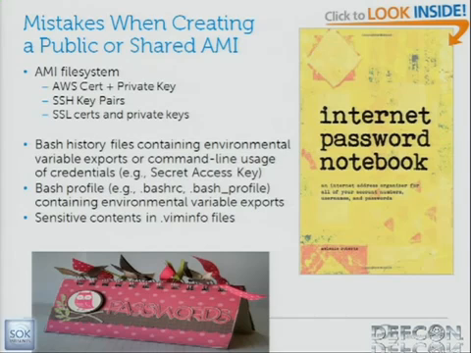So when creating a public AMI or an AMI that you share with other users, there's a number of ways that you can accidentally leak your own credential material. On the file system itself, you may have your Amazon Web Service certificate and private key. You might have SSH key pairs, either an authorized key that Ben mentioned, or an actual identity key. You might have SSL certificates and private keys on the image. You need to be conscious as a publisher of an image what you're putting out there, because once it's public, it is truly public, and anybody can access these images and search for these sorts of credential materials, and that's essentially what we've done.